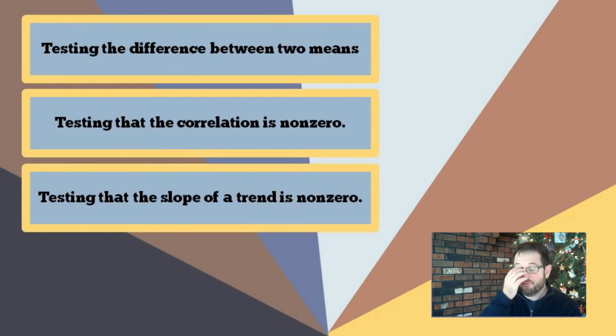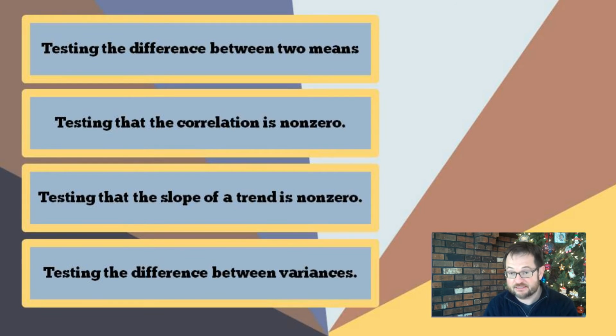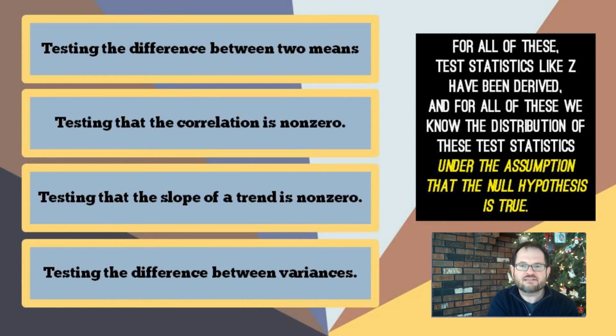Maybe there would be a test where you wanted to see if two groups had different variances. Maybe you're thinking that the range of heights at Creighton is smaller than the range of heights at UNO for some reason. You could have a null hypothesis where the variance at Creighton is equal to the variance at UNO, and an alternative hypothesis that the variance at Creighton is not equal to the variance at UNO. And all of these kinds of tests, and literally dozens of others, exist.